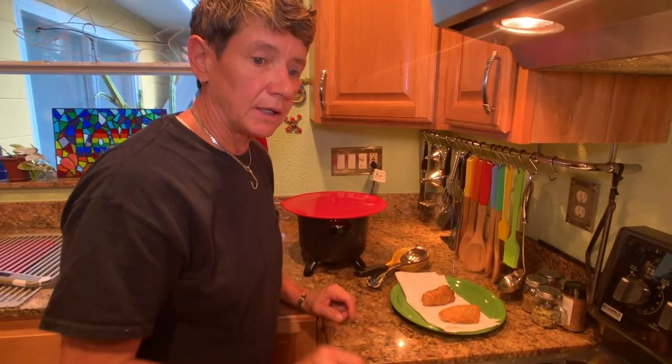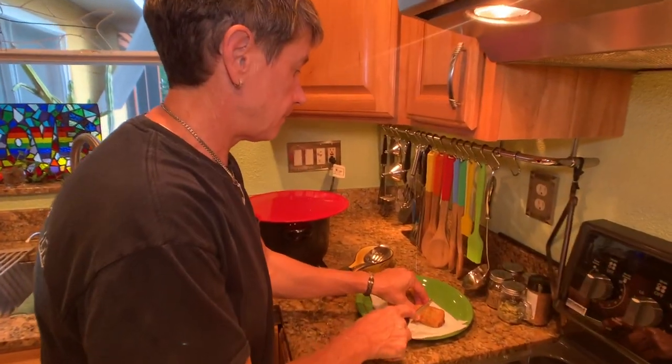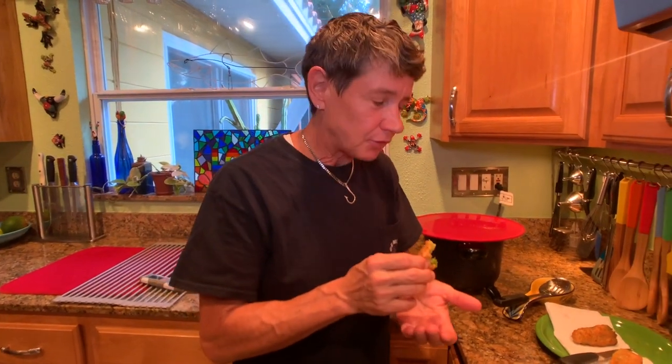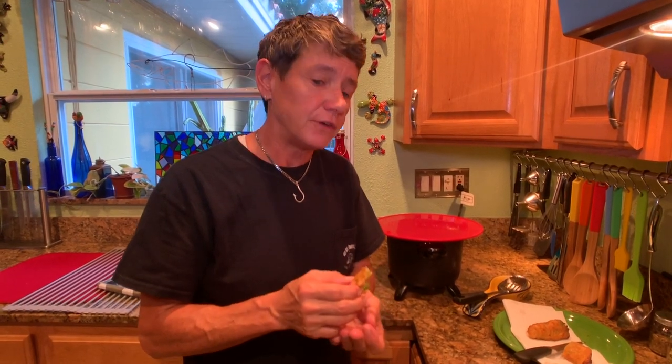These are extremely hot — it's got cheese inside so you don't want to burn yourself. I'd let it sit on the counter for probably 10 minutes or more before serving to your guests. I'm going to go ahead and cut one open and sample it. That's a good jalapeno pepper — it's got the spiciness of the jalapeno and you have the cream cheese and the smokiness of the fish that goes along with it, which makes it entirely different. I think you'll be able to tantalize your friends with this one — Fish Mager Approved.